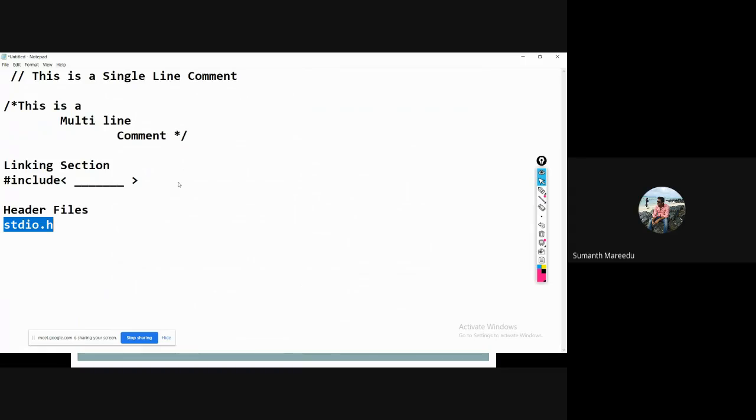Any input output operations can be done with the help of this header file. Suppose you want to do any mathematical operations like calculating the square root, calculating the absolute value, calculating the floor or ceil values, for that purpose I have a header file called math.h.